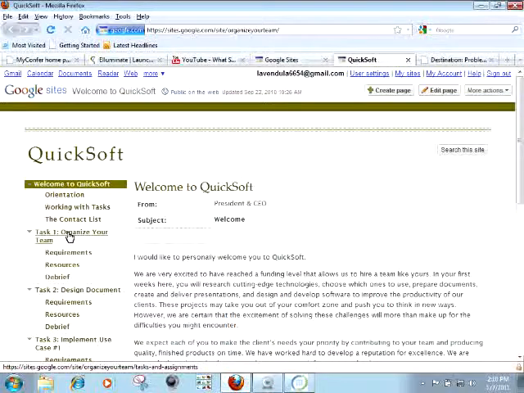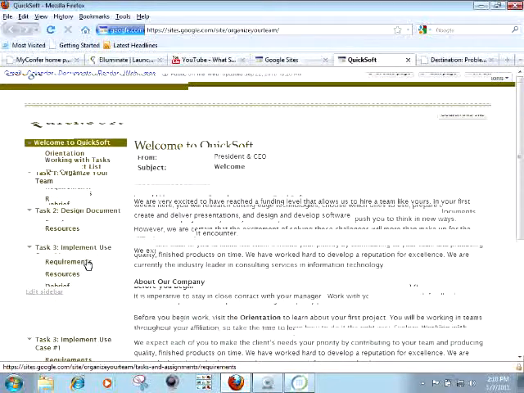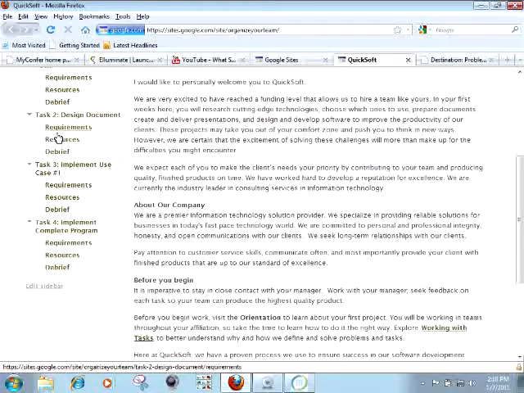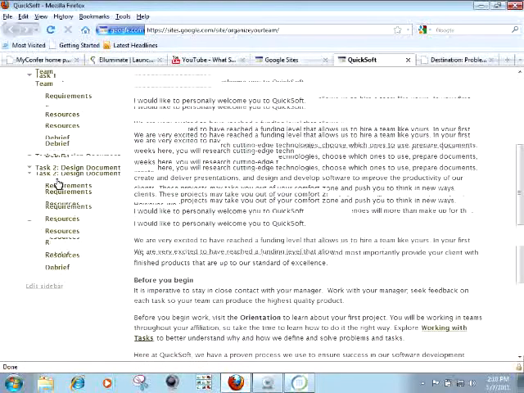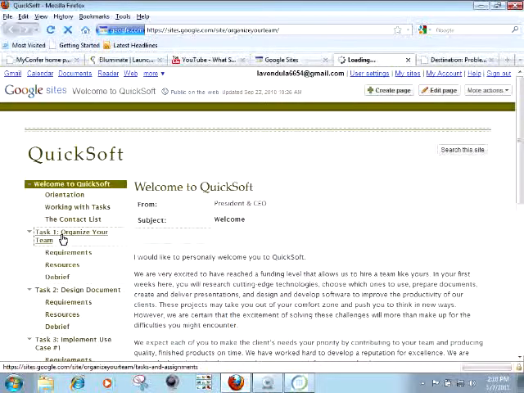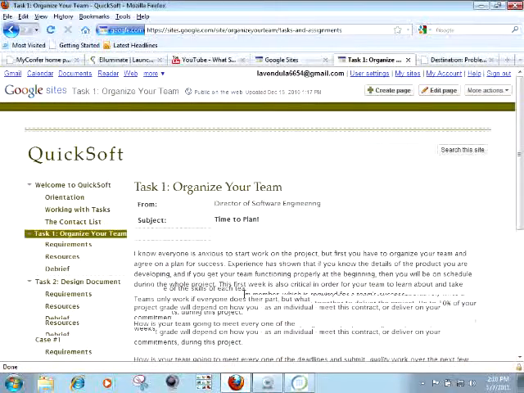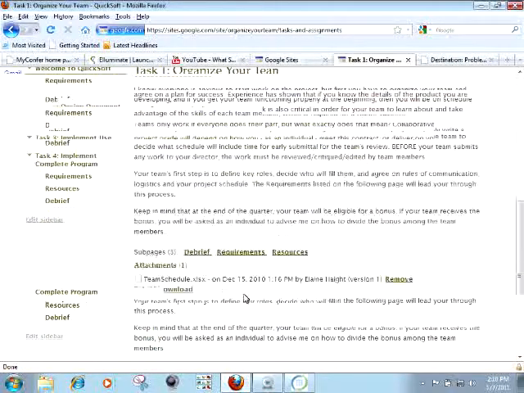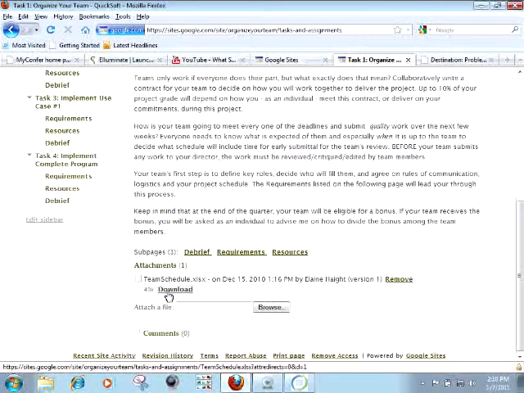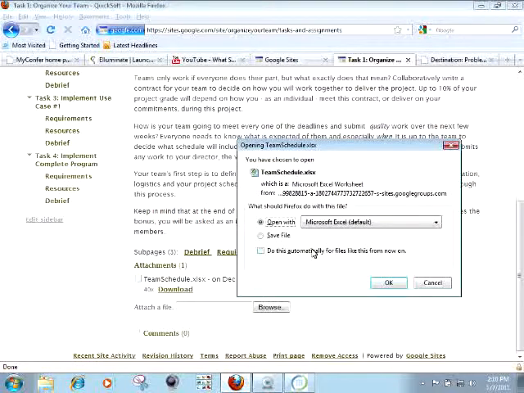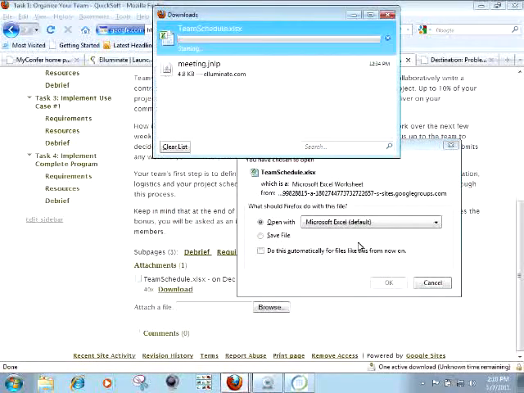This is the very first week, and they're going to be with the same team through all of these 4 tasks. In my class, we're on the quarter system, and they take a week to do each one of these tasks. So I give them a whole week to organize their team. What I have them deliver here is a team schedule. I'll download a template, which hopefully I can view right now.